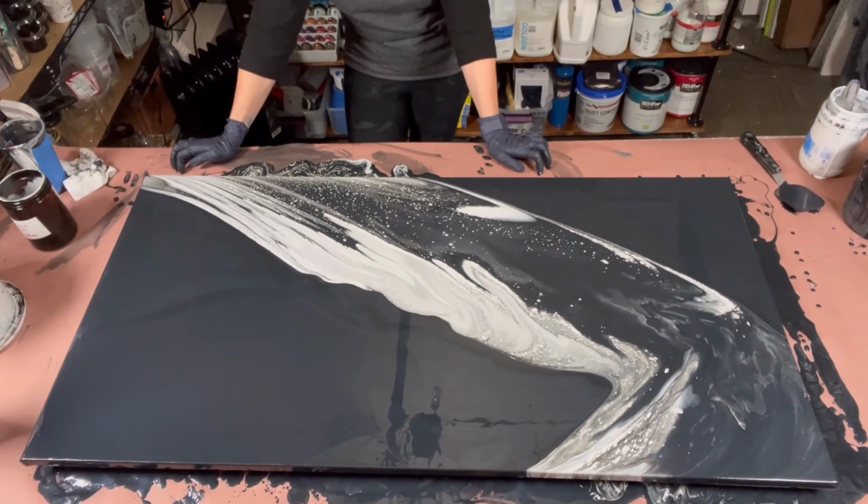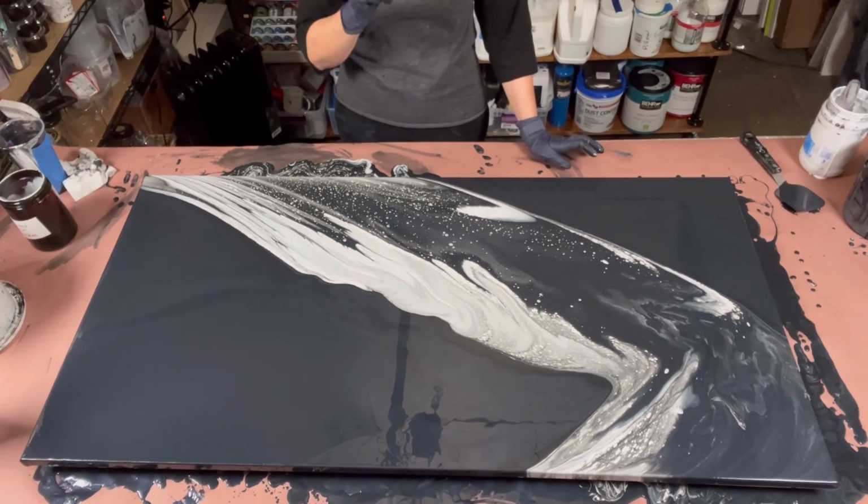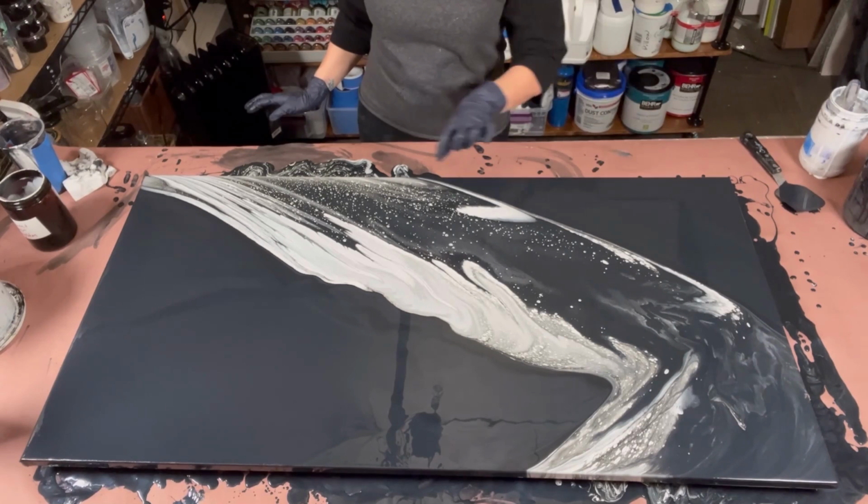I wasn't sure at first, but I'm really liking this. I'm going to have to bring you in and show you from this way. I love this kind of swoopy swish thing that's going on here that I think is probably hard to see from that angle. But I've got a lot of really interesting stuff in here. I was thinking I was going to pour a little more something down the center, but I'm actually really liking this.